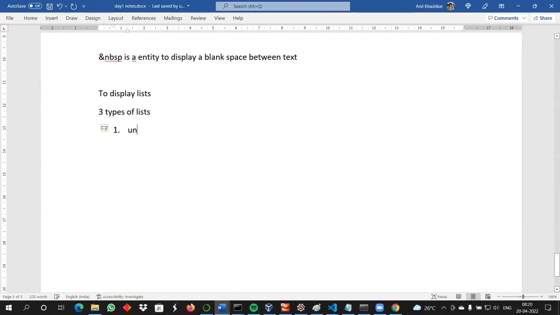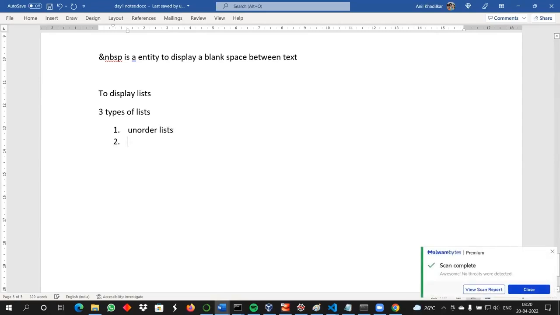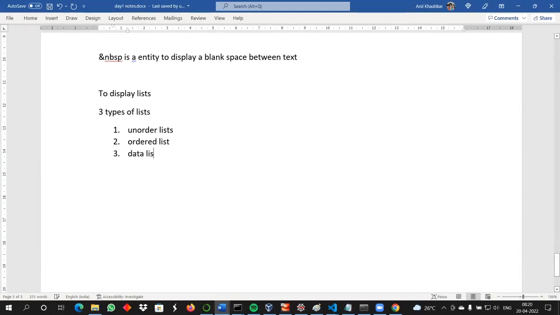One is called an unordered list. Another one is called an ordered list. And the third one is called a data list. So there are three types of lists that you can show.